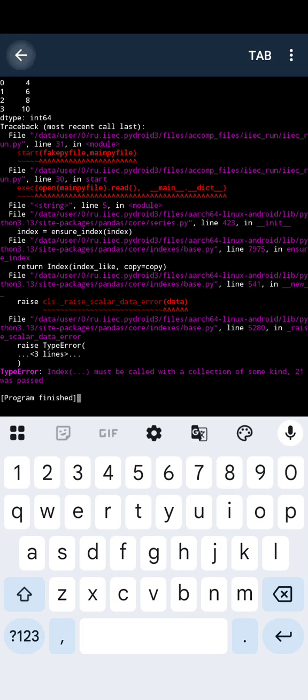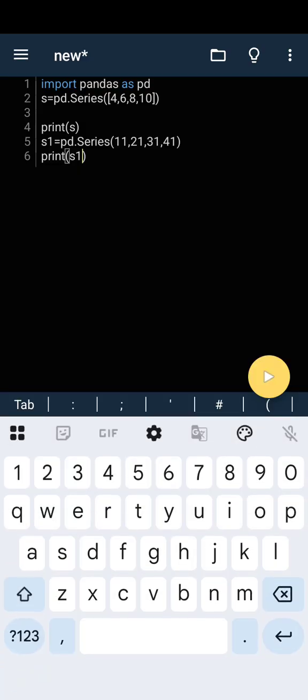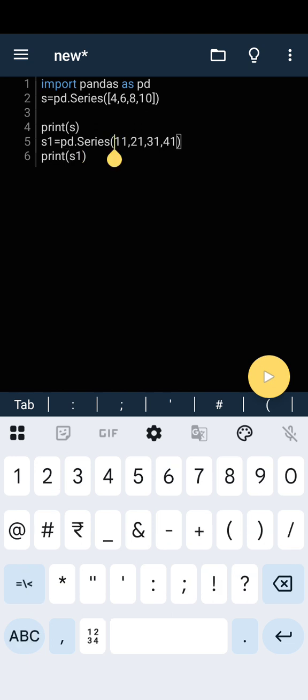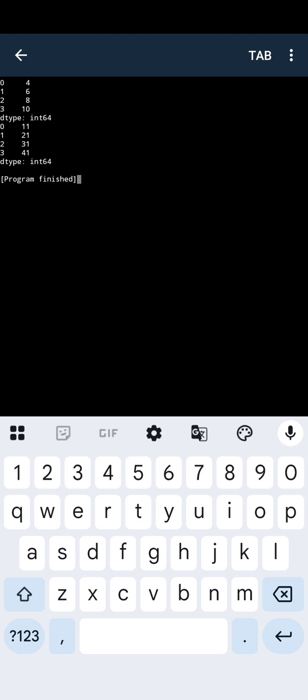It's showing an error because I again did a mistake that I didn't enclose it in parenthesis, and I intentionally did this to show you that you also don't do this kind of mistake and you remember to enclose it in double parenthesis. See, now it doesn't show any error. So these are the things which you need to keep in mind.